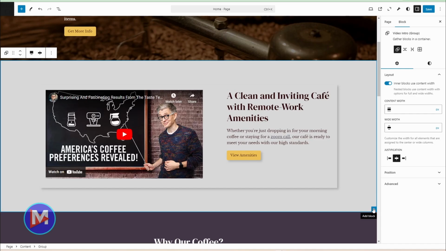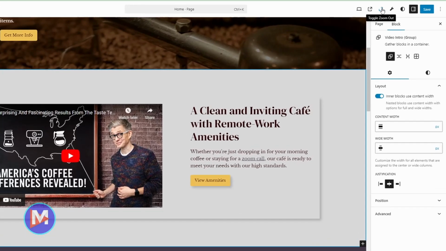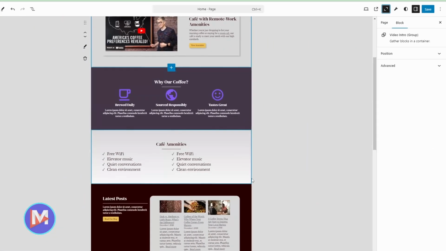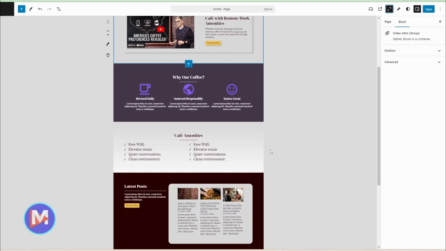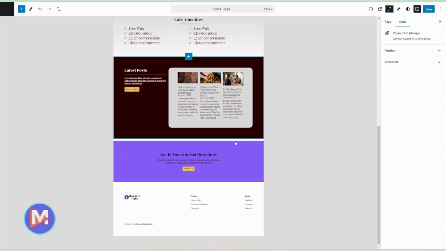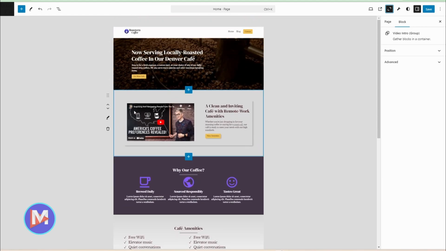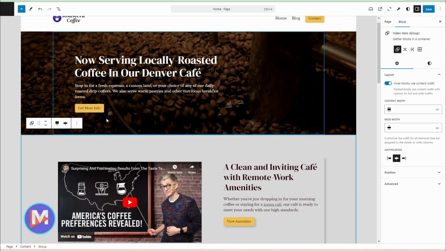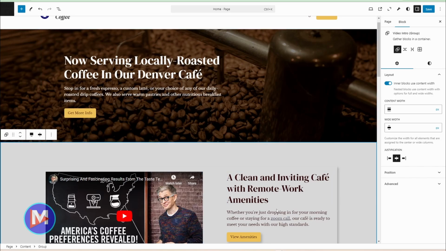They've also added a zoom out view, and I can come over here to the toolbar. You'll see this icon, toggle zoom out. And supposedly this is designed to allow you to focus on pattern editing as opposed to just editing individual blocks. So you can zoom out and quickly get an overview of what's going on the entire page. And then off to the left here, you'll see some additional icons where you can edit patterns or essentially block sets. So let's say I want to edit this, I'll click edit and it'll zoom me back in.